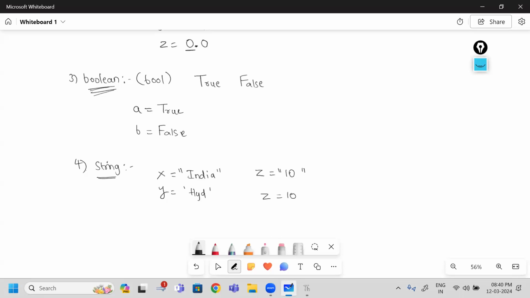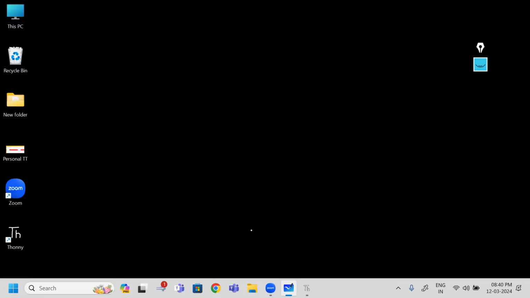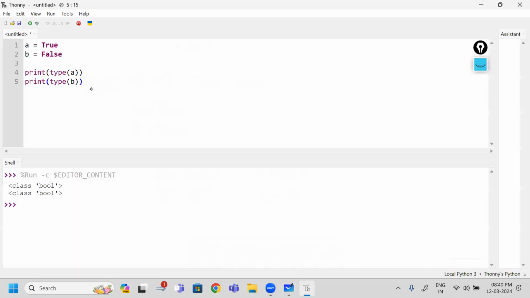Now we will check whether it is printing properly or not. So here, X is a variable, and for this variable, I am writing Hyderabad. Y is another variable, I am writing India, again in single quotes. Z is another variable, and I am writing it in quotes.